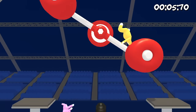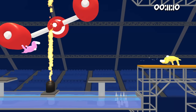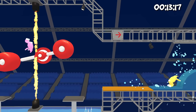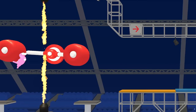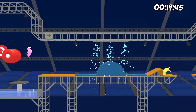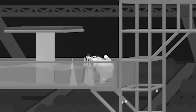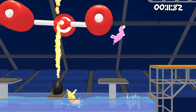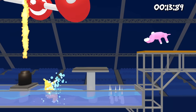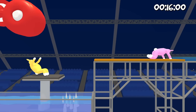Oh, look at this. Woo! Oh, whoa. I got it. Gonna wait here. Maybe I'll just go forward slightly. There you go. Careful. Just like this. Please wait for me. Right over here. All right. I'm just gonna wait here. Don't. Someone put spikes there. You know what? I'm not even gonna go there. I think it's easier to go just down here. Yeah. And you just kick off this platform. Okay. This way.